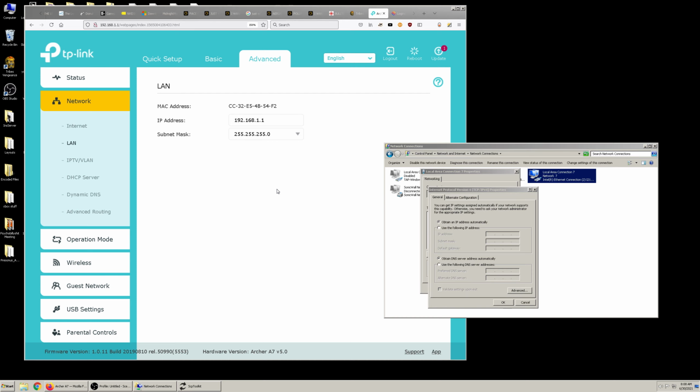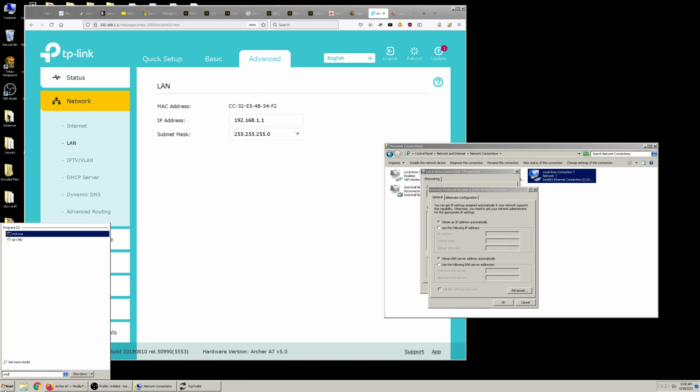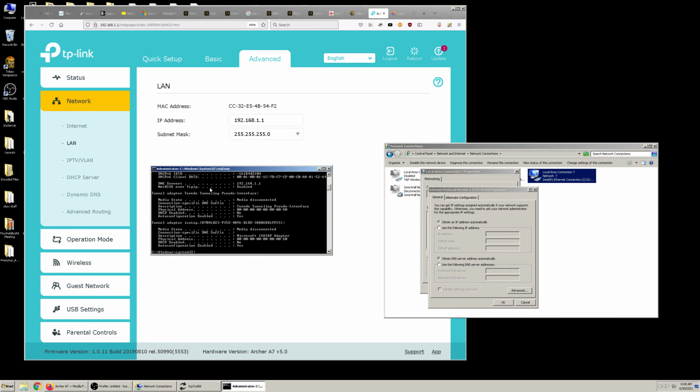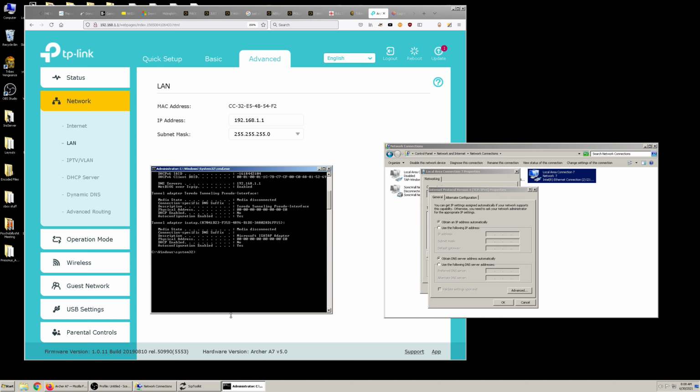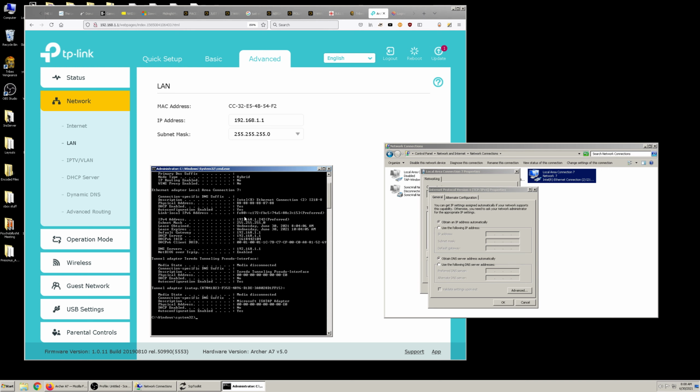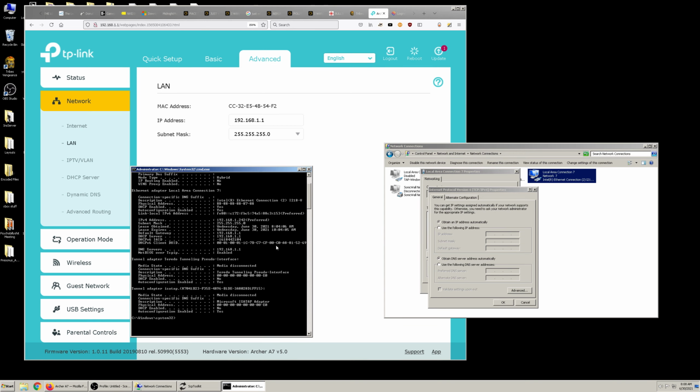So what we're going to do is start CMD, right click, run as administrator, ipconfig /all, no slash. Now there's going to be a bunch of unused network devices here, so we just want to find the one that actually has information in it, which is here. You can see my IP address right now is 192.168.1.242. That's the one that was just automatically assigned to this computer by the router on startup.